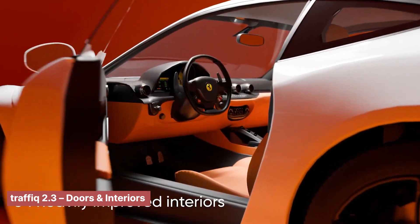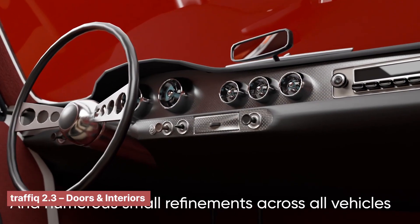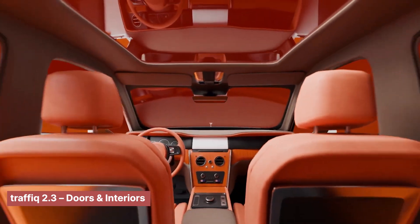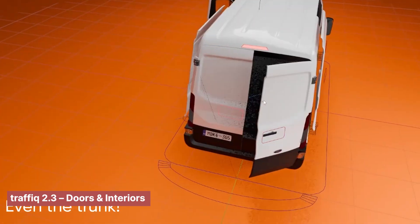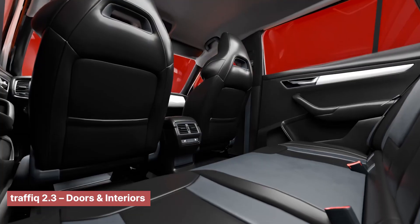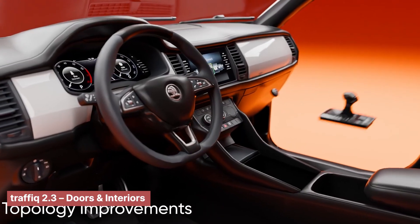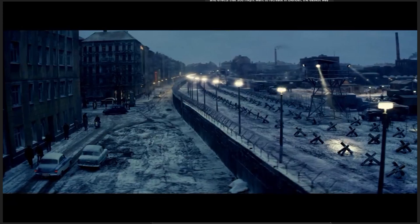In art, detail is everything — it's what turns a good scene into something unforgettable. Cars are some of the most complex, detail-rich assets you can add. Imagine a shot where the camera pushes in on a character stepping out of a car — the door swings open and the interior is visible. With a basic car model, you'd have to model the dashboard, steering wheel, and interior door yourself. But with the Traffic Car Library, their cars now include interior detail, so you just swing the door open, place your camera, and all the detail is already there.